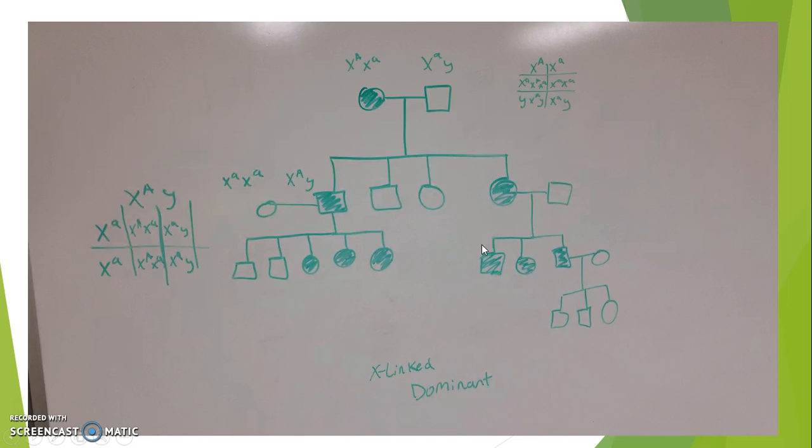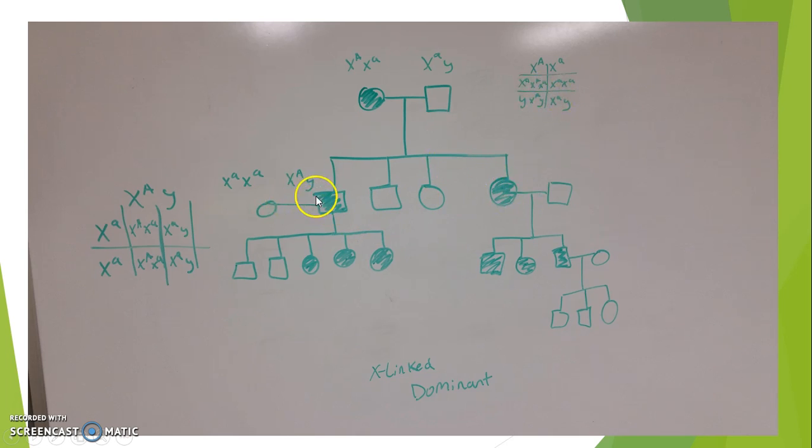And so that's how I was able to determine if it was autosomal dominant or not, especially this person right here. For this one, you have X-linked dominant. So what I did is I drew a little table right here. So I just wanted to be X-linked dominant. And so how I did that is I just did a generic big A, little a. And so I did it right here. And so I came up with a probability of about half your children are going to have the trait, which is very true in this case. About half of these guys' children do have the trait, especially half the men are going to have the trait and half the women are going to have the trait.